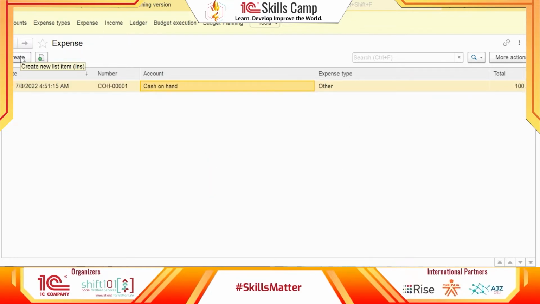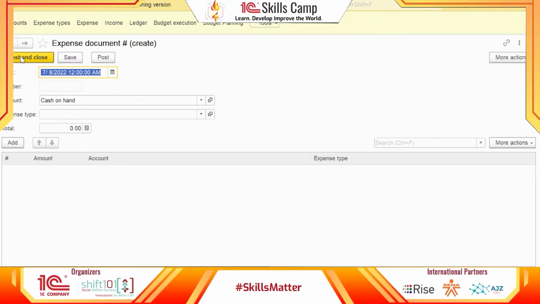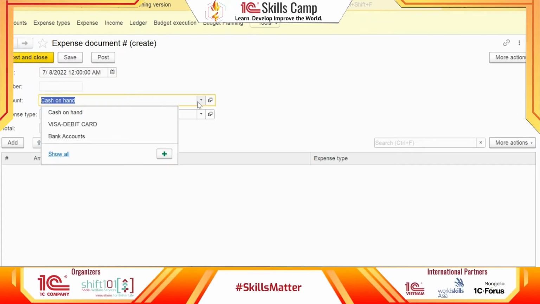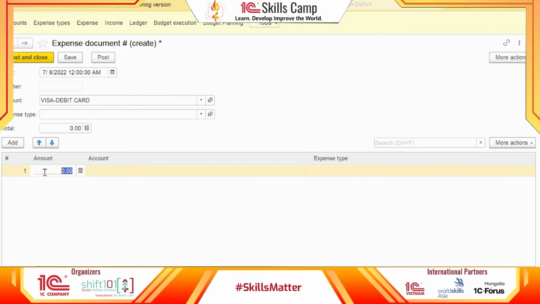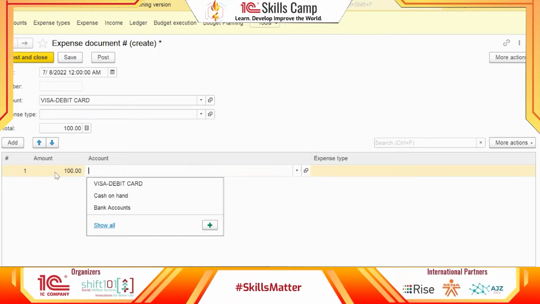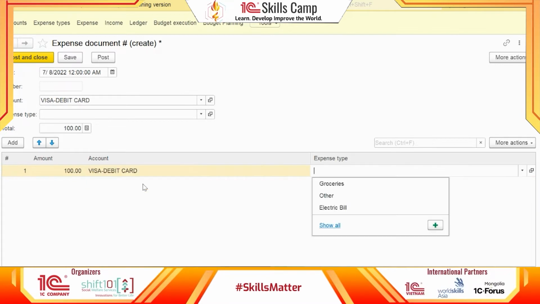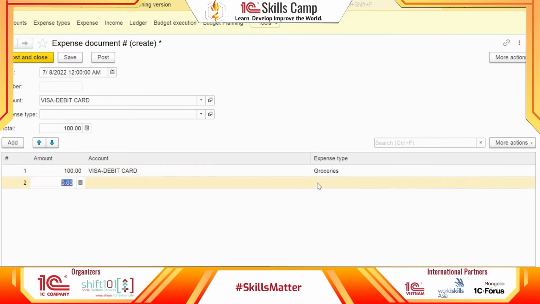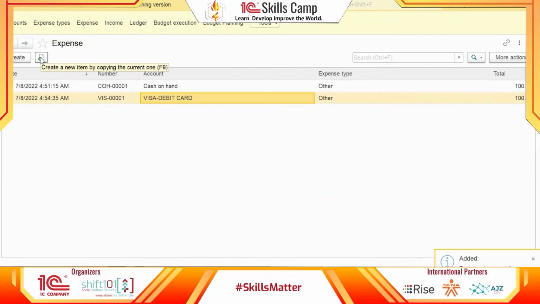So let us go in expense and then let us create our document and then let us choose Visa card for this transaction. So let us post and close.